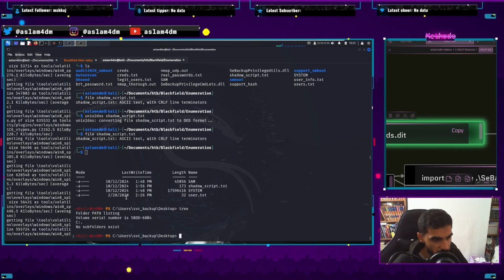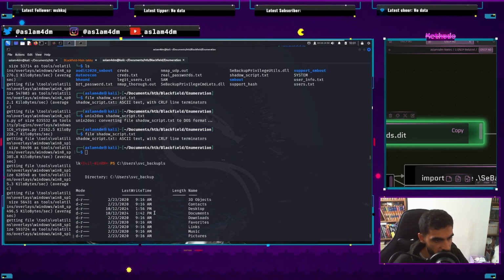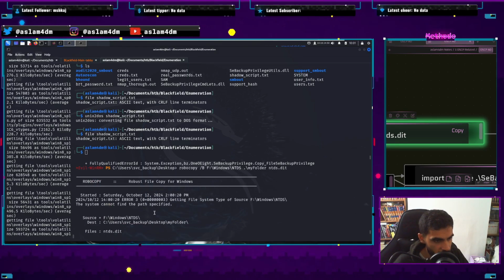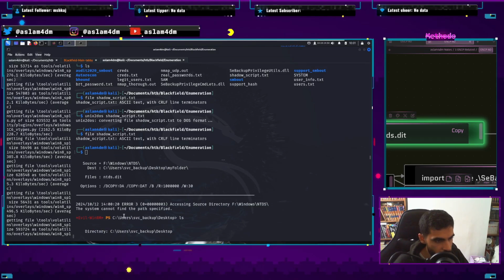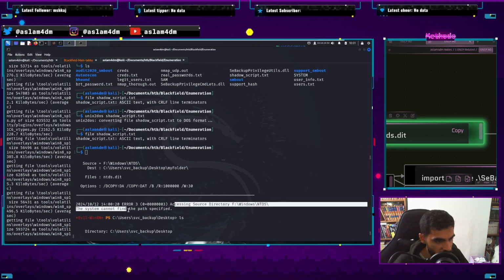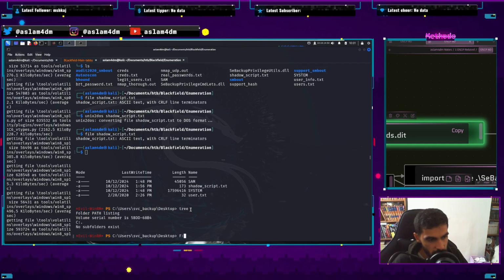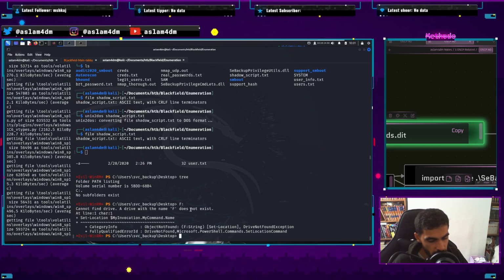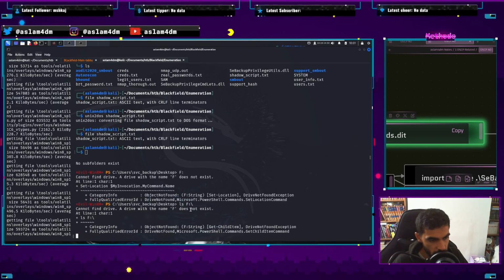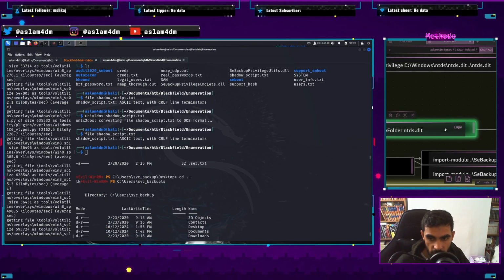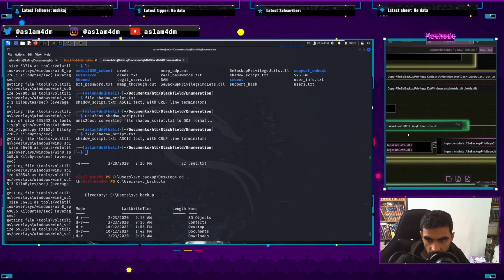I don't see my folder here. Accessing source directory, the system cannot find the path specified. Something may have gone wrong.